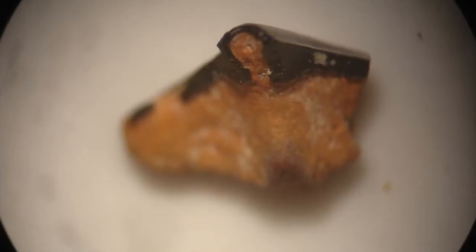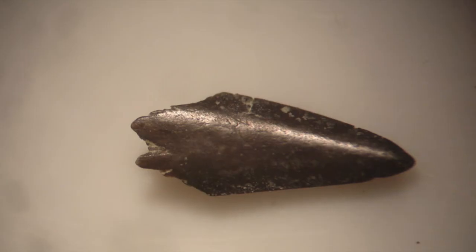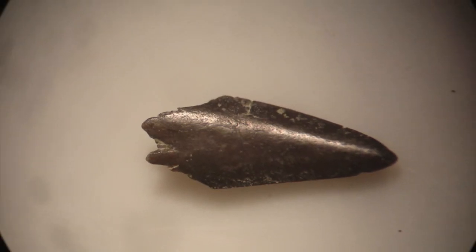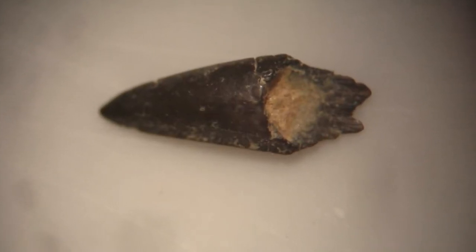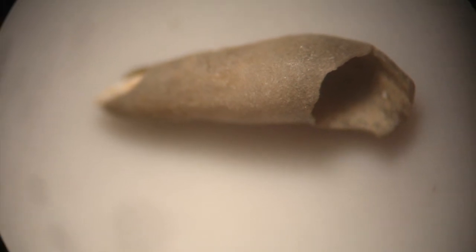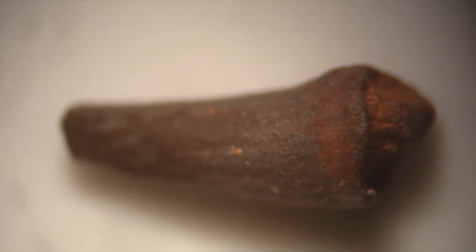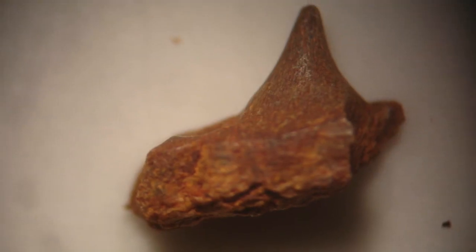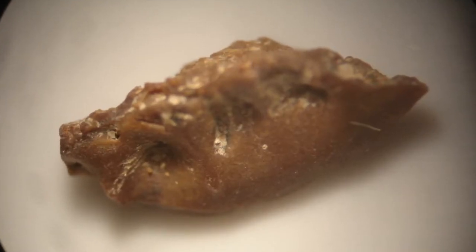This next thing I'm not sure what it is - I don't know if it's a tooth or what, but it's quite interesting. This I think potentially is a reptile tooth and it might even be from a dwarf crocodile - I know you get those there. This one I'm not sure about at all. There are quite a few things I'm not sure what they are but I'm sure one day I'll find out. This one I don't know - it's a bone fragment.